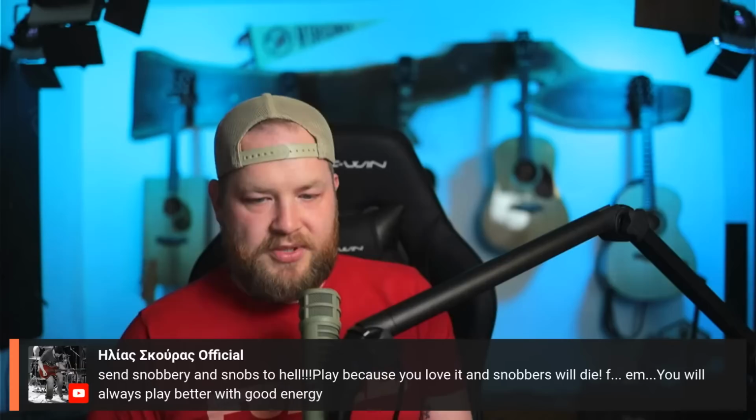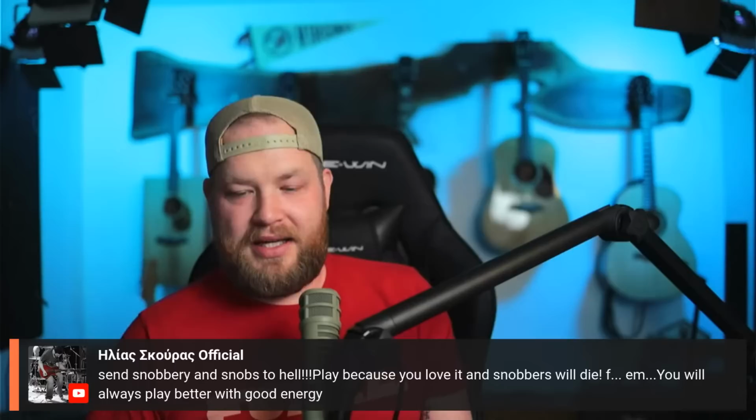Takamine! Takamine are great. That's what the right sound says. There was a great Takamine that came in the shop earlier today. Send snobbery and snobs to hell! Play because you love it and the snobs will die. I like this. FM says, you will always play better with good energy. That's true. I think, yeah, I agree with that.